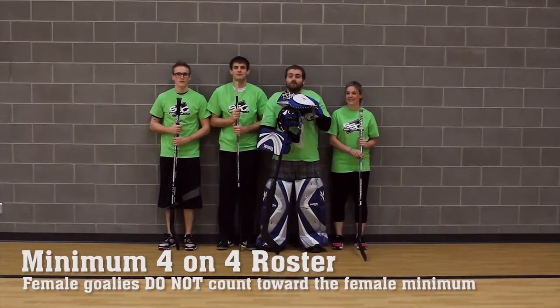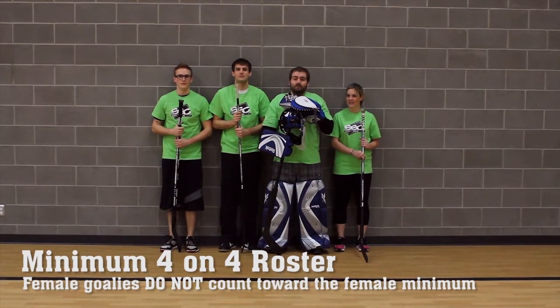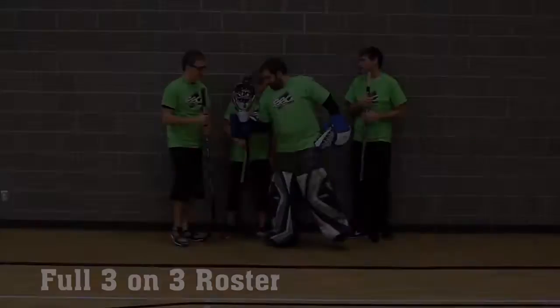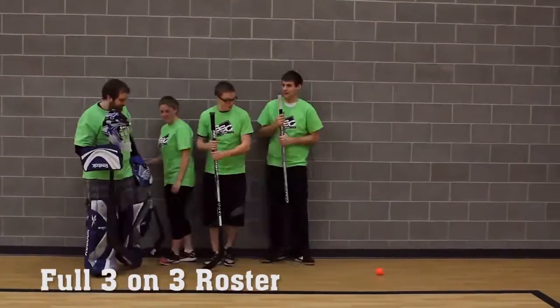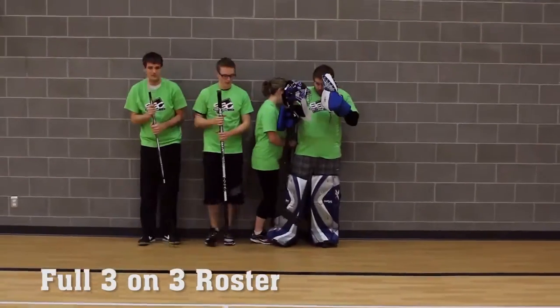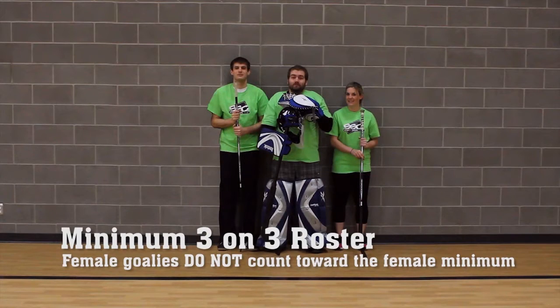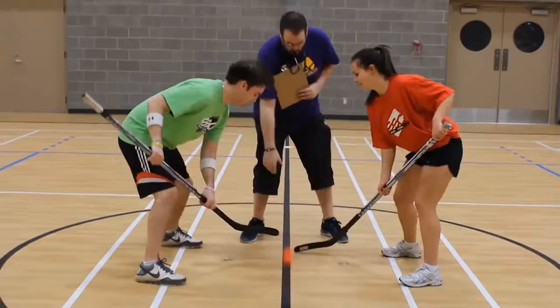In order not to default, a team must have at least 4 players on the floor, including a goalie and at least 1 female. In 3-on-3 hockey, a full team on the floor consists of 4 players, including a goalie and at least 1 female player. In order not to default, a 3-on-3 team must have at least 3 players on the floor, including a goalie and at least 1 female.